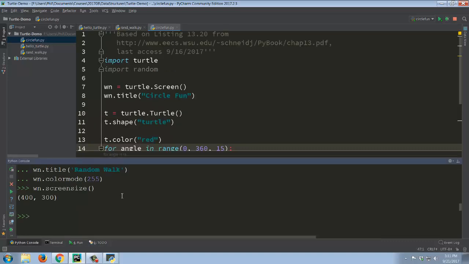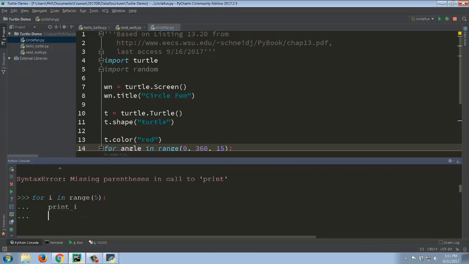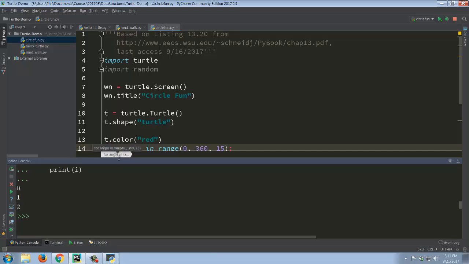So let's go back and take a look at this. Remember, range gives us a tuple, oh, actually it doesn't, I guess. It doesn't print out in a nice way. Let's do it this way: for i in range 5, print i. Oops, that's not going to work because this is Python 3. It gives us basically the numbers 0 through 4.